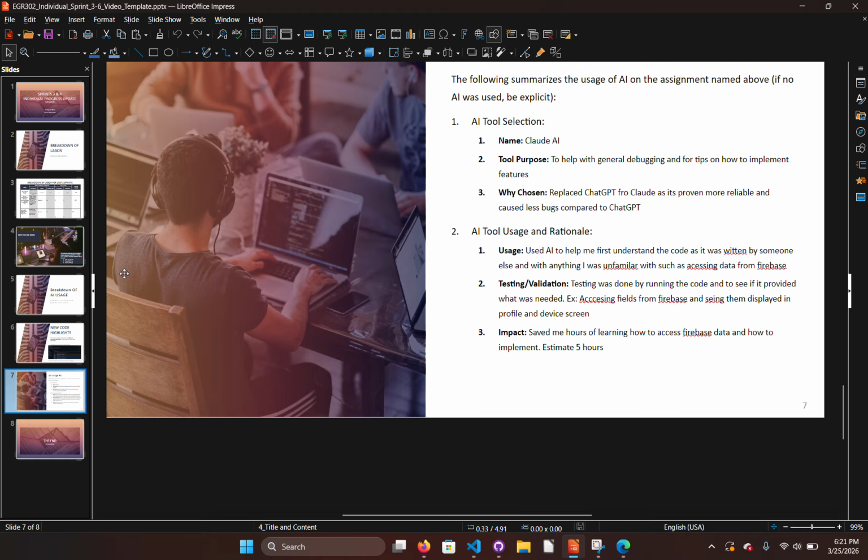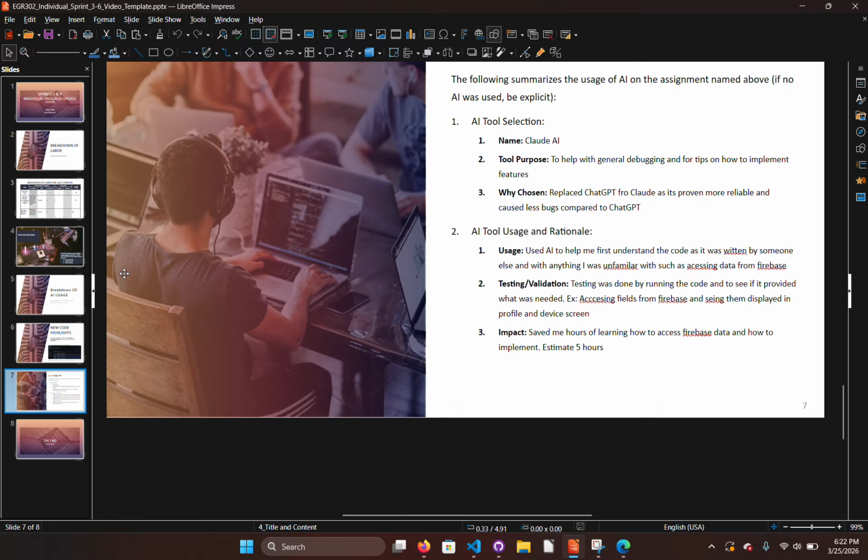So for AI, I used Claude AI instead of ChatGPT to help with general debugging and how to implement certain features, as I'm still new to using Dart, so I still had to rely on AI to help me out. Why was it chosen?